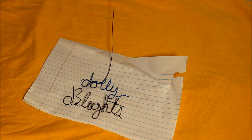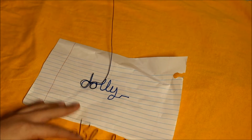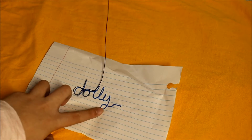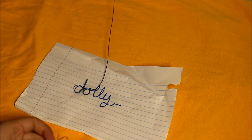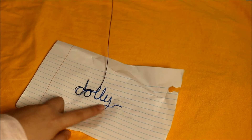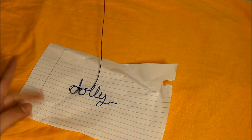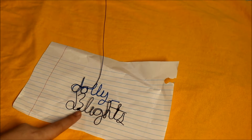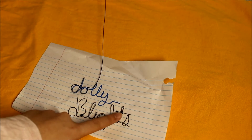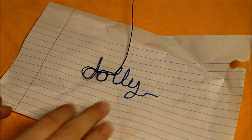The first DIY we're making is really cool and trendy wire words — this is the sneak preview I posted on my Instagram. First, get a piece of paper and draw out your word. You want it to be one connected thing, so I recommend using handwriting so all the lines are connected. If you have to do two separate pieces, you'll need to hot-glue them together, like I did for the cross of the T and connecting the word.